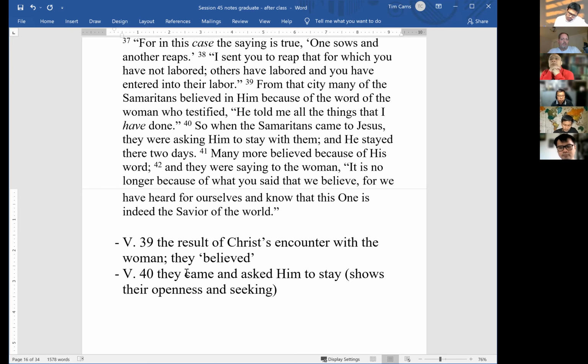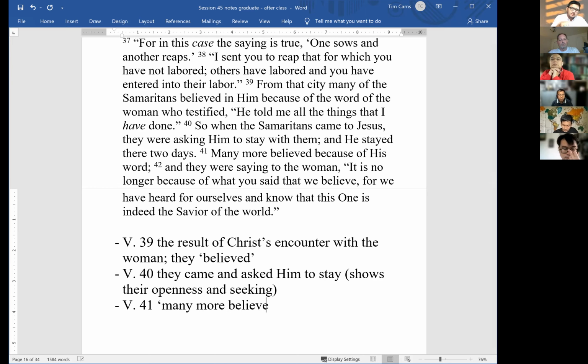And notice, they were in contrast to the Pharisees. Again, go back to the first verse. The Pharisees found out he was baptizing and becoming popular. And so the implication there is Jesus wasn't ready for the confrontation yet. He wasn't afraid, but he knew that it wasn't in the Father's timing. So he left. But here the Samaritans are like, hey, we want you to stay here. We want to learn more from you. So the contrast there, right? That somebody mentioned earlier.